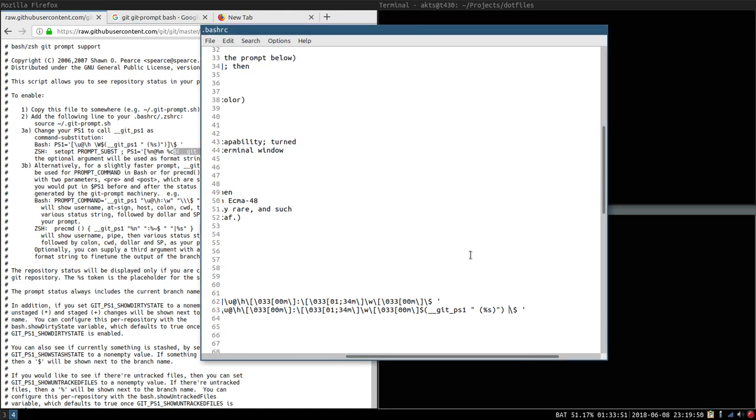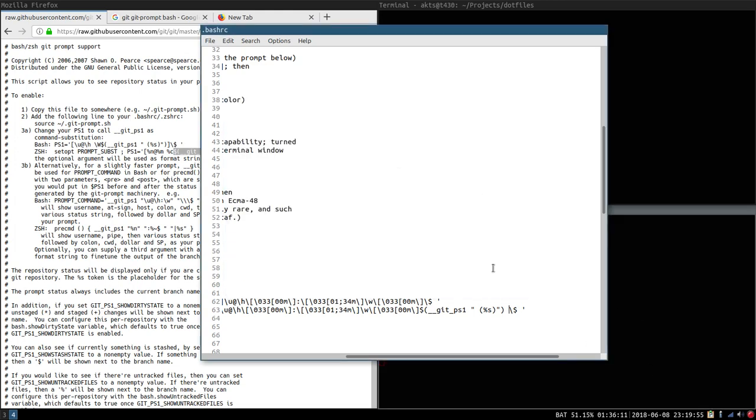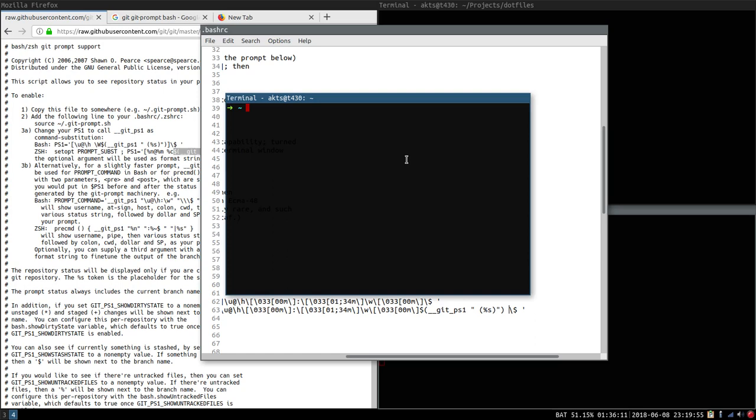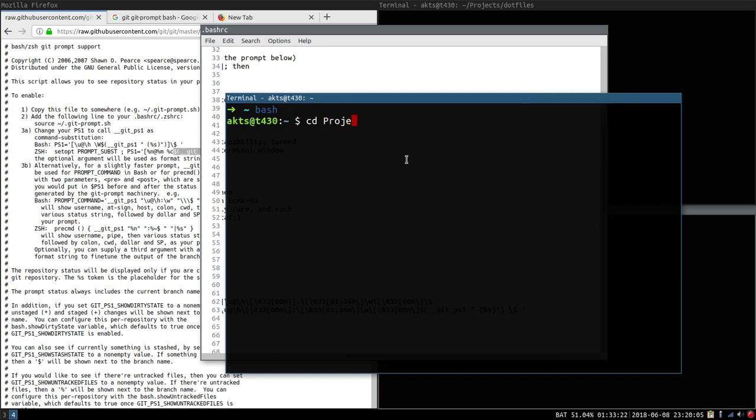If I were to open a terminal and go to my projects folder, you can now see that the current branch is displayed on our prompt. If I were to make a new file, this thing won't show up on the prompt.